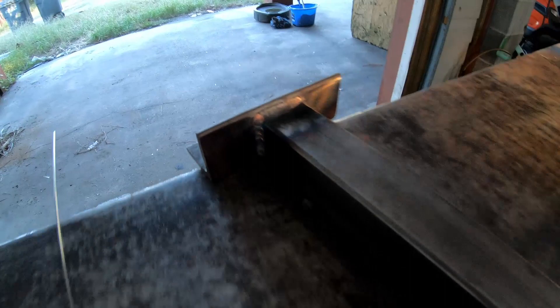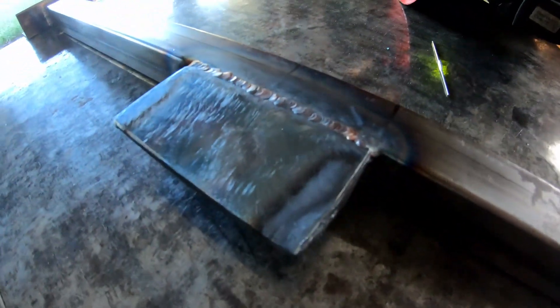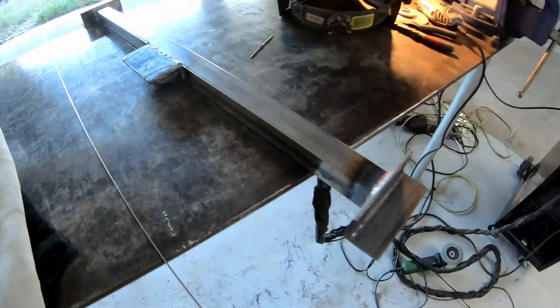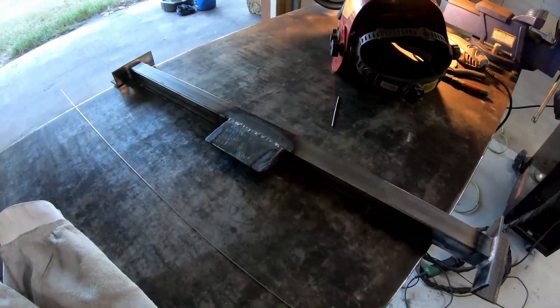There she is. I kind of dipped the tungsten — saw me go break a piece off. Yep, that sucked. That one's not too pretty over there either. Still working on it — can't get corners that well. A little bit more practice, but she's ready for some holes in the sides and to go in the car.